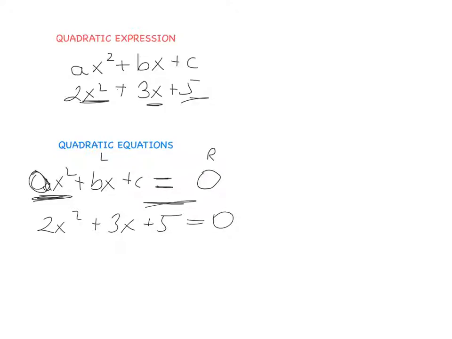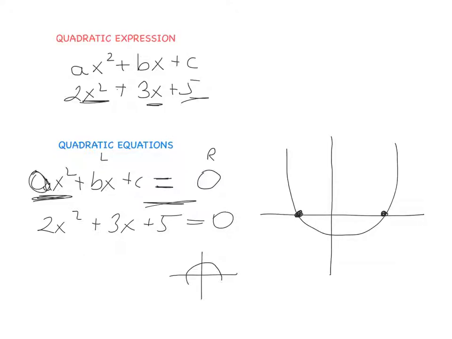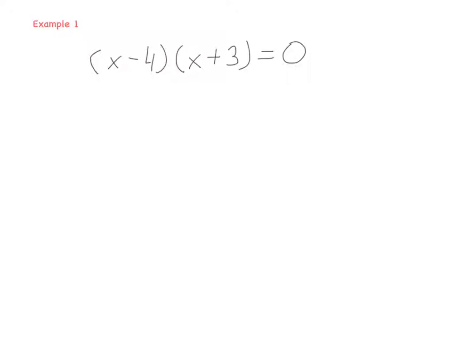If you would like to draw a graph, the graph for quadratics is a U shape, and the points where the graph cuts the x-axis are the solutions, okay? It might also be an upside down U when the first number is negative. We will focus on these points when we do coordinates, but for now let's focus on factorization, okay?